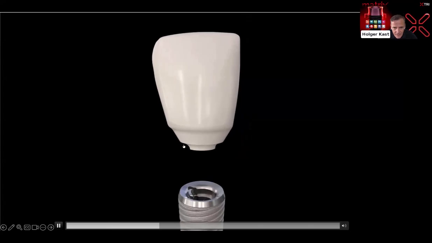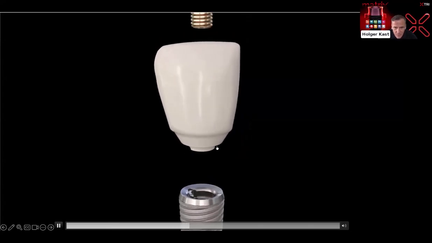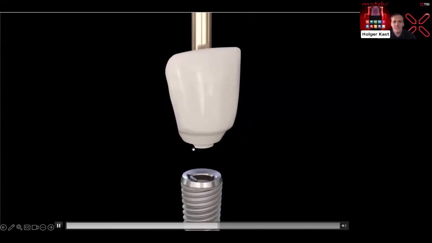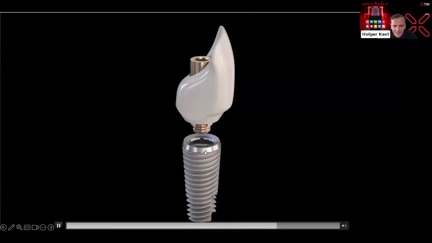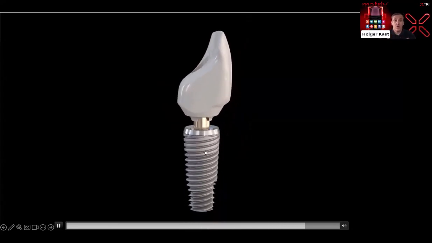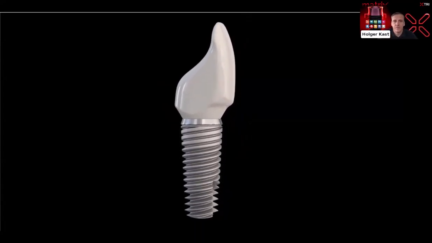You have here a 20 degree angulation, a smooth and round inner connection going inside, and we have one rotational lock. You can see it here on the side now, and with the screws, which are also specially developed for different materials, this prosthetic can be screw-retained into this inner connection.